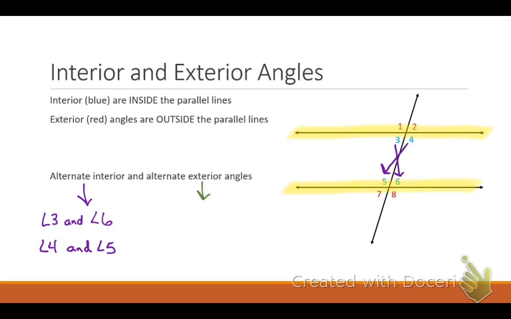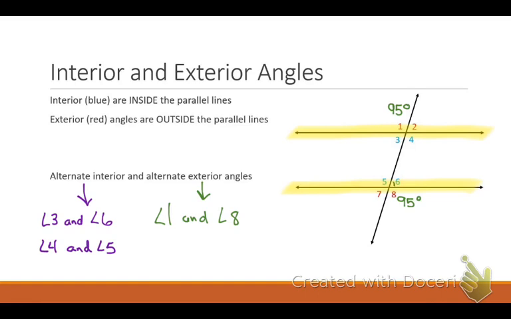Why does this matter? Well, if I knew the measurement of angle 1 and I had to go straight to the measurement of angle 8, I had no other information, I would have to know that they are the exact same measurement. So let's give it a value. All right, let me erase my little arrows there. What if angle 1 was 95 degrees? You can write that in. And I say, you have to go straight to angle 8. Give me the measurement for angle 8. It would be 95 degrees because they are alternate exterior angles. All right, you see that?